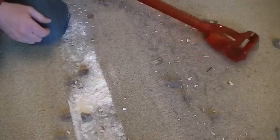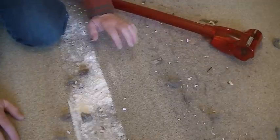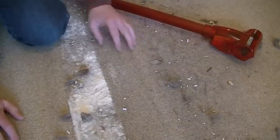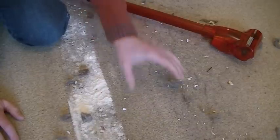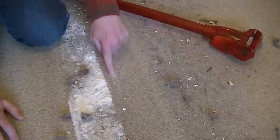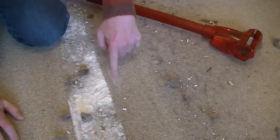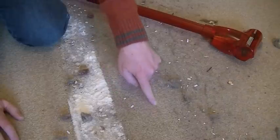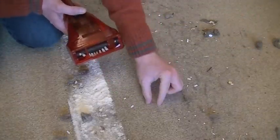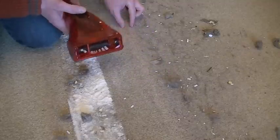Now, not as good as the upright, but again, this is extreme, but it's not bad. You can see a definite path, especially where the flower was. It has left some of the flower here, there's some, look. And it's left some of the hairs as well. But again, this does have a line of shame.